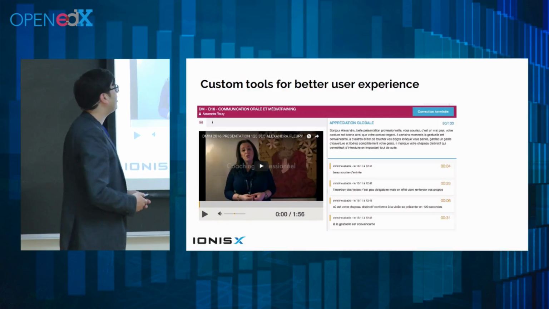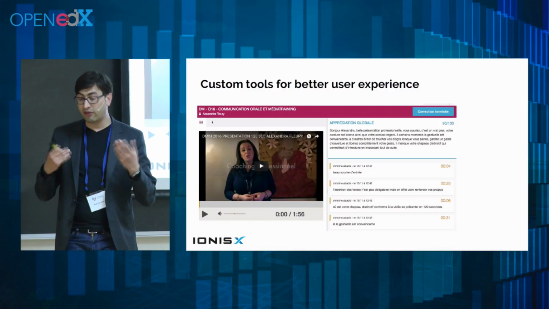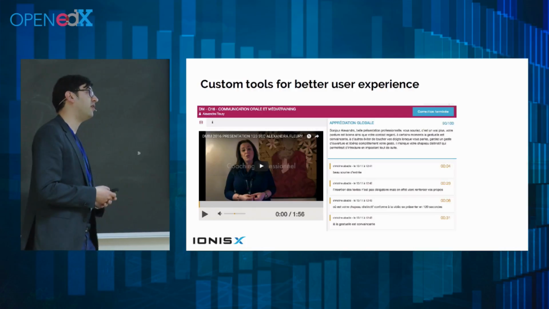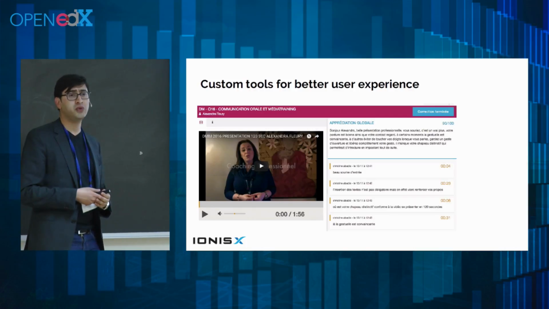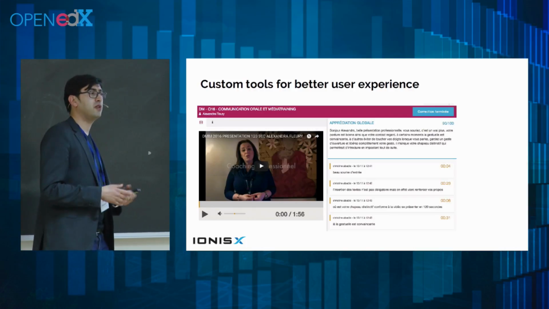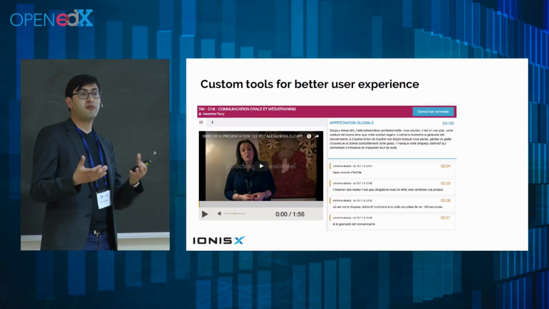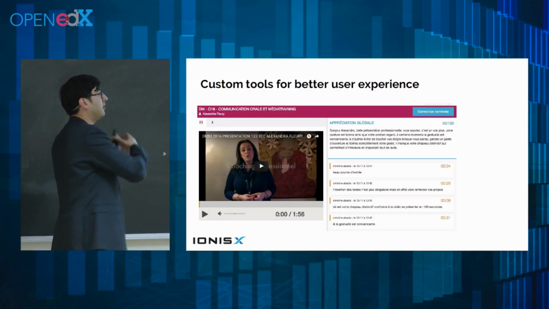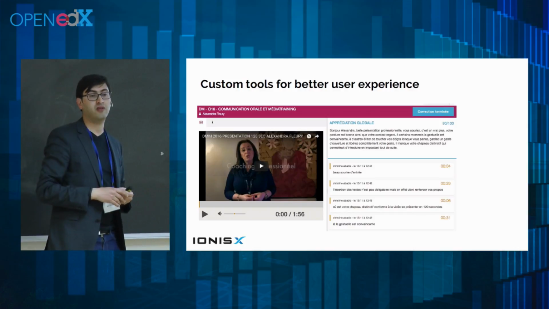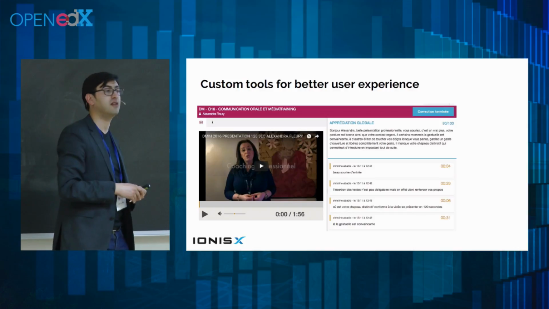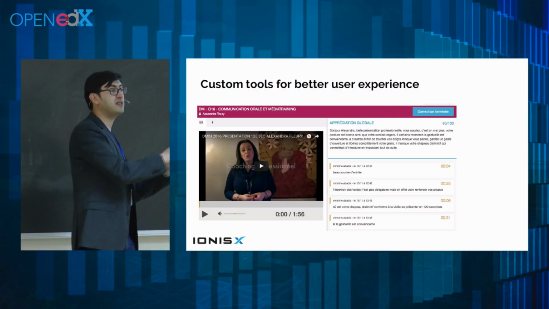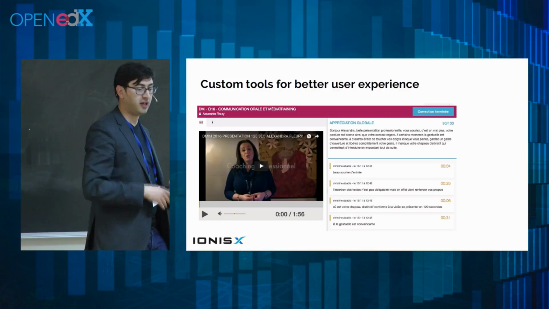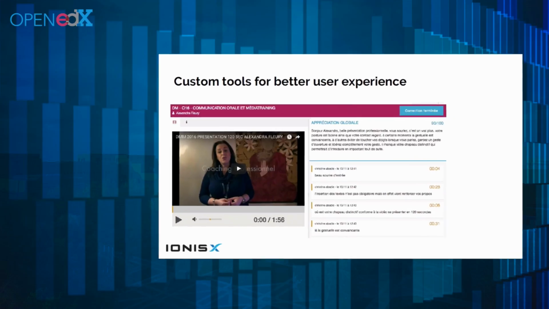Beyond that, we've also used a lot of third-party tools as well as developed our own tools. Here's an example of a platform that we use. The learners will typically do a lot of projects. Many of those projects rely on video, and they will upload their work and get graded, and both peers and tutors and teachers will add comments in order to help them progress.